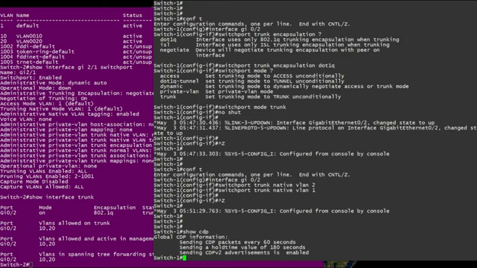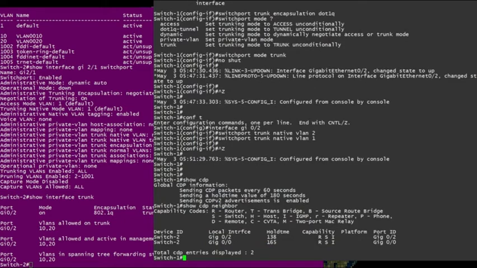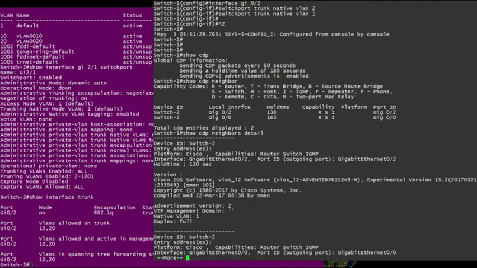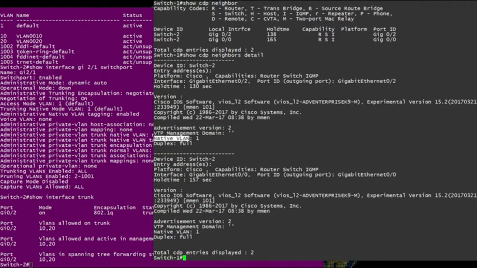On most Cisco switches, it is enabled by default, which we can confirm with show CDP. This is not too exciting, so let's try show CDP neighbors. Here we can see that we've learned about switch 2 on interface Gi0/2. It also mentions Gi0/0, which is just something that my lab software does, so don't worry about that one for today. When we add the detail keyword, we get a ton more information. For example, we can see the native VLAN, and that's how they detect that mismatch.